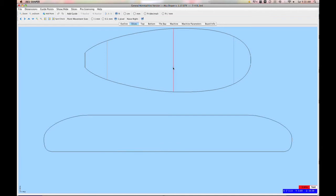Let me show you guys what the slices of the board look like. Slices are basically the contours. So this is the center section where you stand. The bottom of the board where you stand, as you can see, is dead flat. The rail is tapered and just slightly pinched.